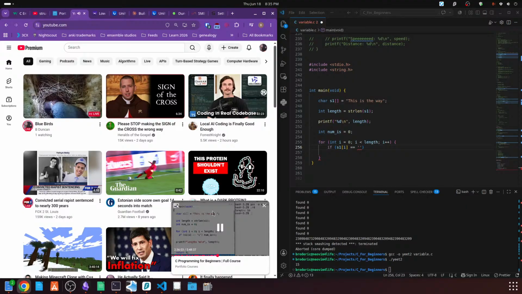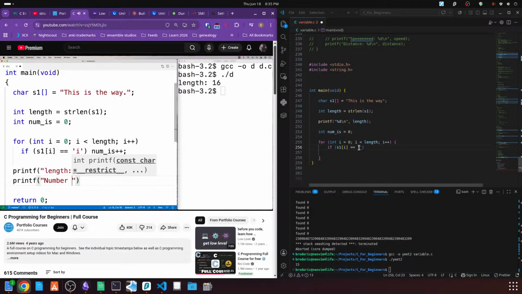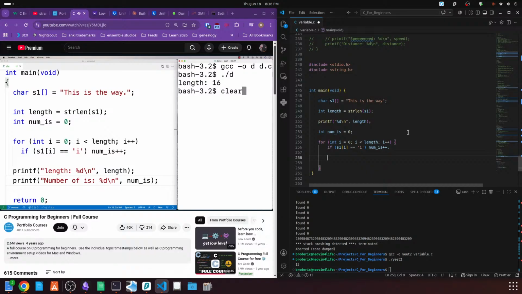And then we'll do a printf here with the number of i's. So we'll say number of i's, %d \n, and then num_is. Okay, we'll do a recompile here.